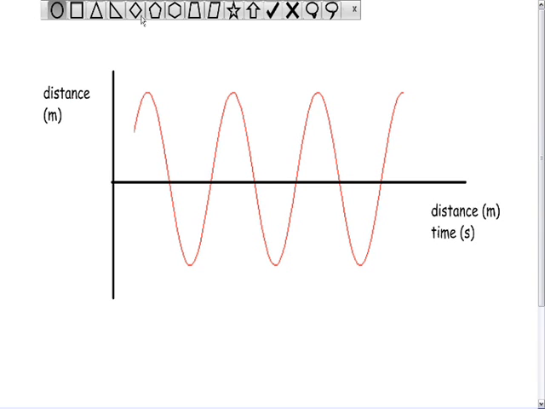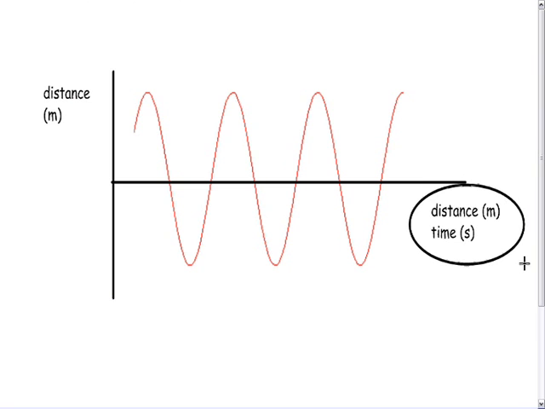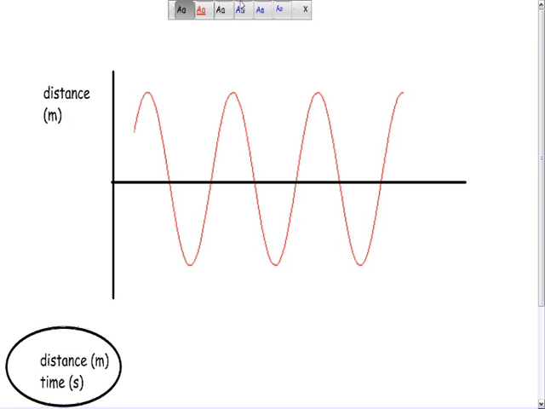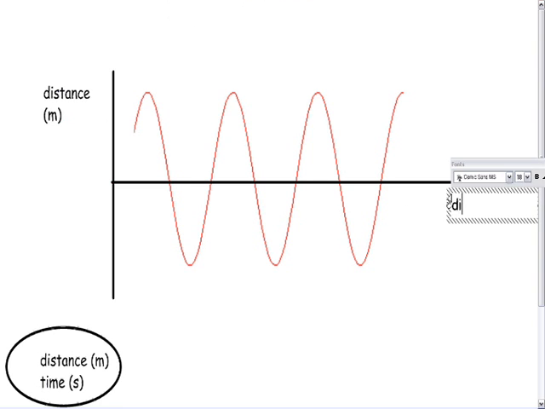Now, of ultimate importance when you're in the exam, look at this. First thing you do when you see a wave, look at what's across the bottom, because that will inform what you can actually get out of this graph. So let's have a little look. Let's assume that we have a distance graph, or displacement, distance in meters. What we're saying is this is the up and down direction, the movement of an individual particle, and across is the progression of the wave.